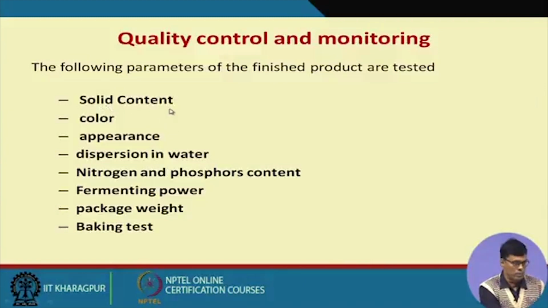I want to point out a very important thing: in any biochemical industry, quality control tests in three different sections are very important. One is the raw materials, another is the process, and another is the product. If the raw materials are not properly maintained, then your product will not be proper. For raw materials, you have a chart of exactly what you want. When you use the raw materials for the production fermenter, you have to check thoroughly whether they are within this range or not.